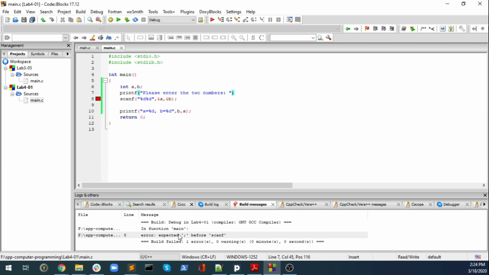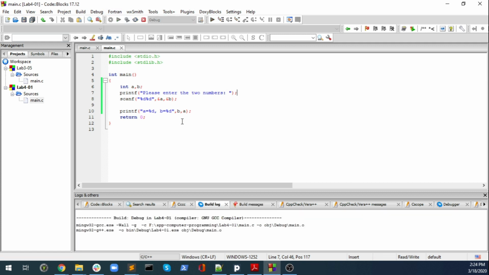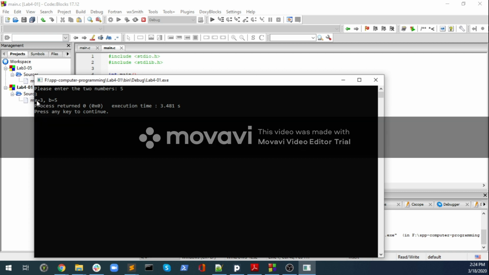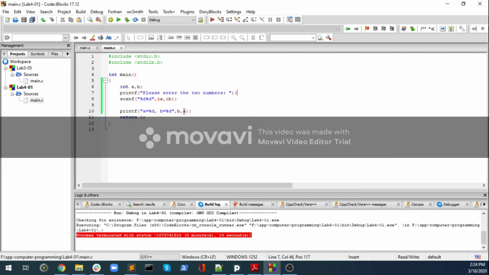Okay, here is an expected semicolon. If we see 3, 4, it's 3 and 5 switched.